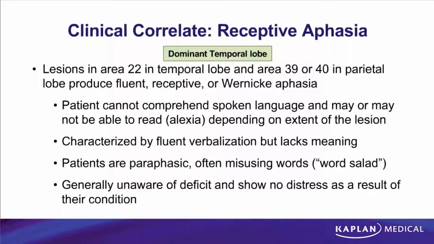And in contrast to a patient with Broca's aphasia, these patients are generally unaware or not distressed as a result of this condition. Frequently these patients simply think they need hearing aids because their hearing is involved. Now, that's logical because more than likely the Wernicke's aphasia lesion in the left temporal lobe also involves primary auditory cortex. So it's very likely that this patient does have a bilateral sensorineural hearing loss, but in addition, when the lesion involves Wernicke's area, they do not understand what they have heard, even though in most cases the individual is speaking loud enough for them to hear.